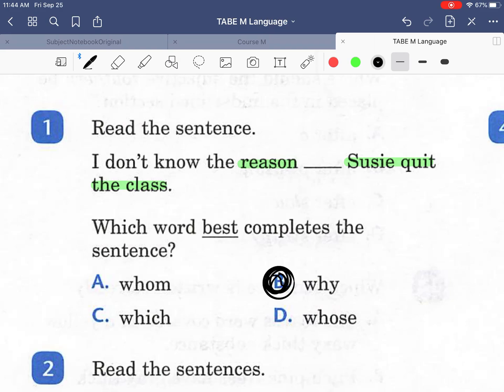And let me show you something with that. I'm going to put why in the blank. Why relates these two things. It connects those two clauses, those two sentences. Why is a relative because it relates those two things. A relative adverb. Why.